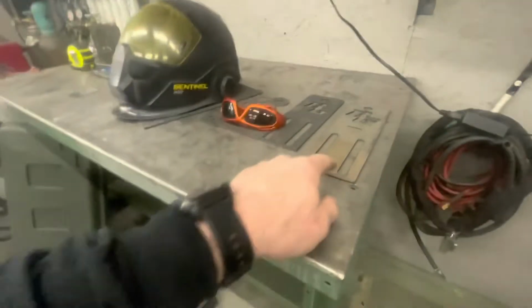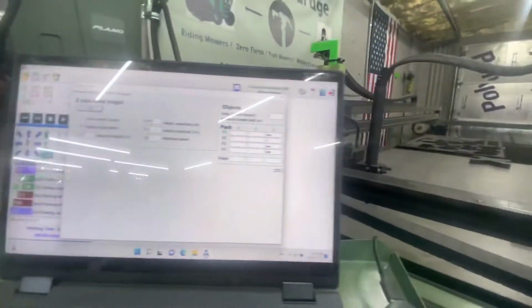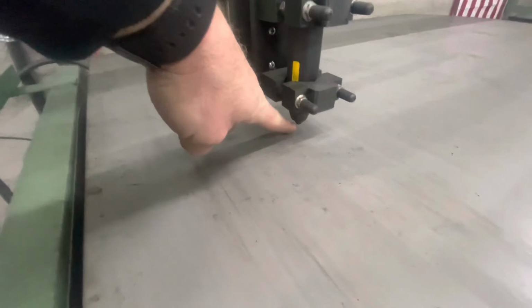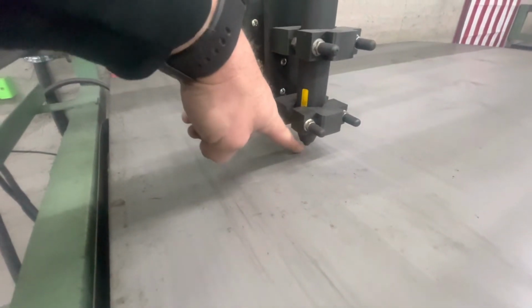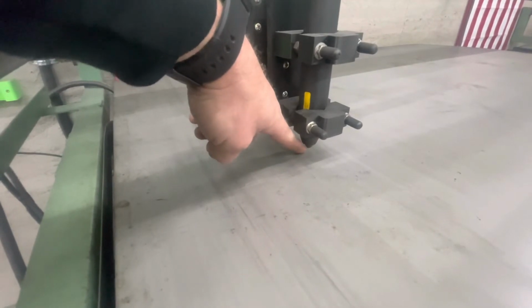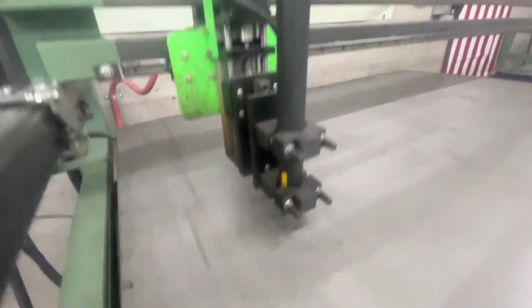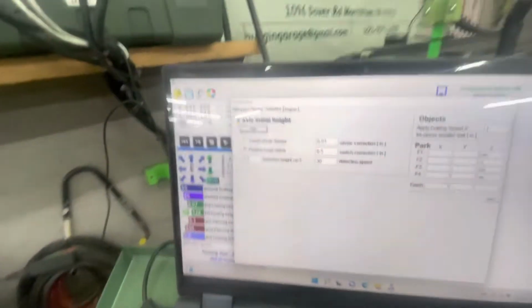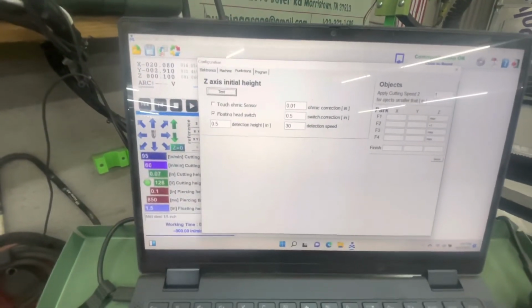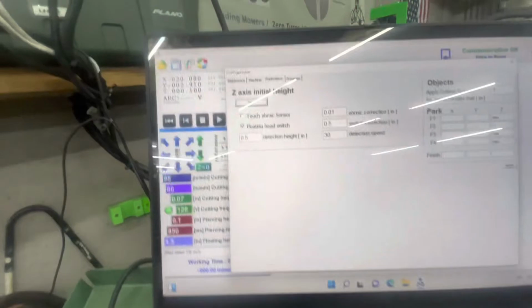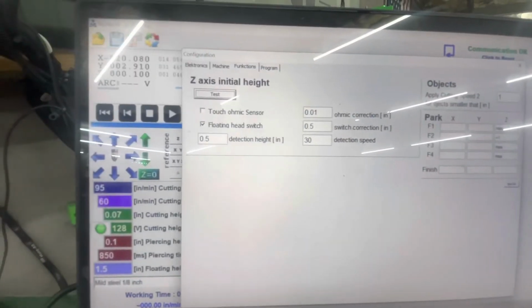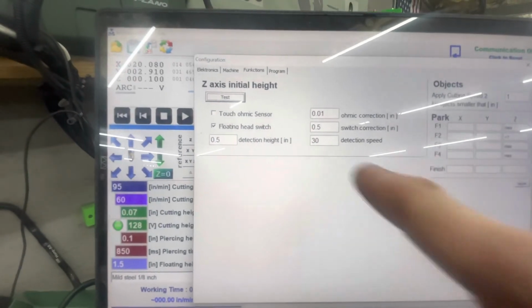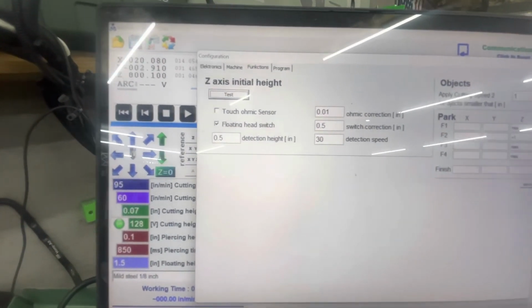So this plate that I had, which was 0.1 almost exactly, I just kept measuring back and forth until I had my number correct to where I could slide that 0.1 plate just underneath this nozzle and barely touch the nozzle and the plate. That way, once I got that setting in and the number right, then your backlash is set from that point. And so then you can write these numbers down, and you know from this point that if anything happens, this is the number that was correct and set up with what was working.